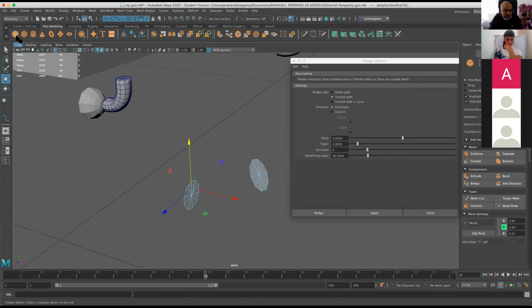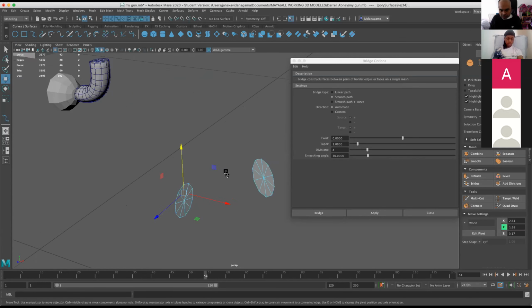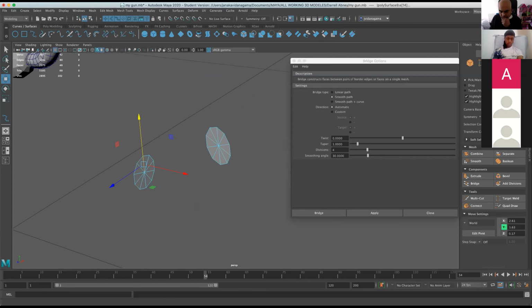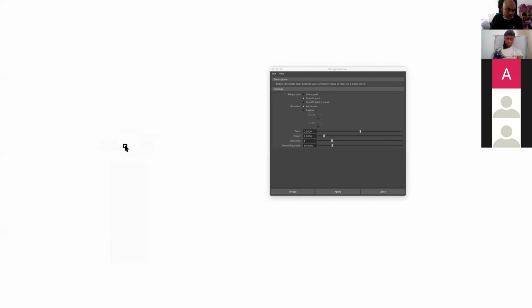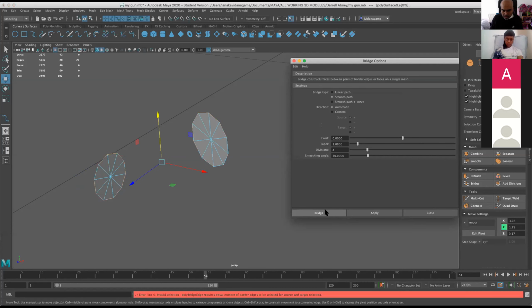Like for example, if I say, okay, if I put this one, no, not this one, no, sorry. One second. This one. Yeah, but no. Polybridge requires equal number of border edges to be selected, source and target.